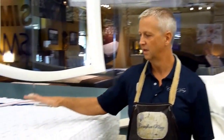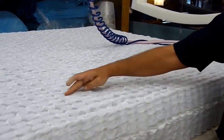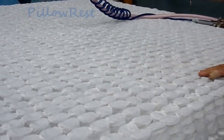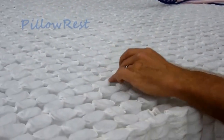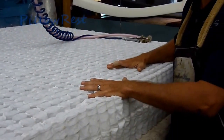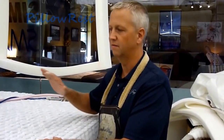Okay, we're going to be making the Pillowrest. And the Pillowrest starts with one of the best innerspring systems in the industry. It's called Quantum Coil. Now the neat thing about the Quantum Coil, it's individually pocketed coils in a king size unit, which is what this one is here. You get 2,000 individually wrapped coils. That makes for a nice, supportive, firm innerspring system that has very little partner disturbance, virtually none.